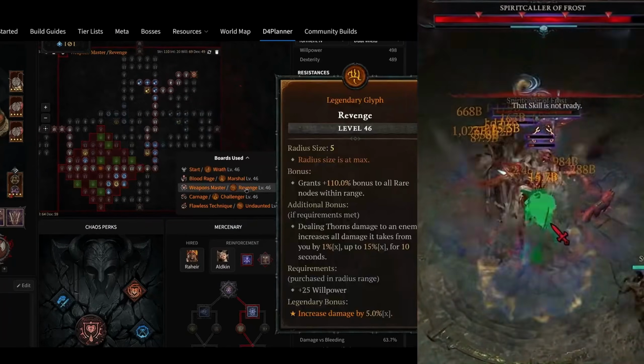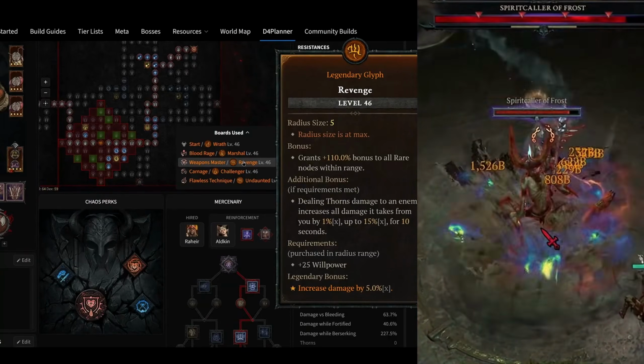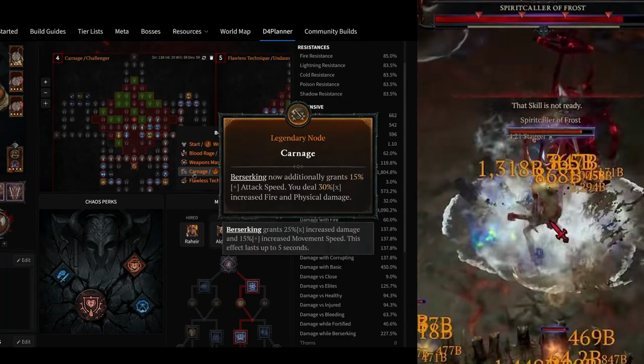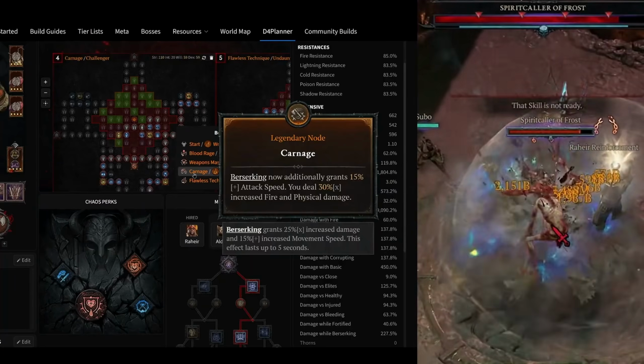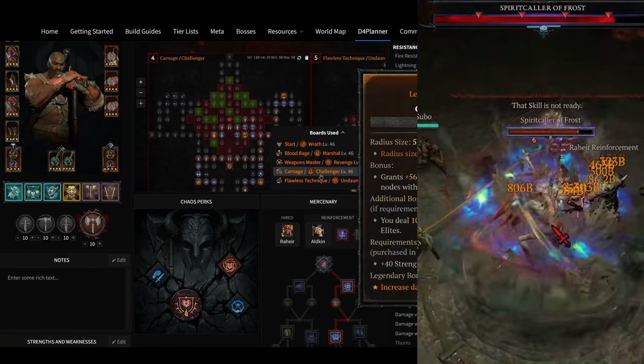And then we'll be running Revenge Glyph. I'm not really worried about the additional bonus from the Thorns damage. More worried about the legendary bonus, increasing our damage by 5%. Our board number 4 will be Carnage. Berserk now additionally grants us 50% attack speed and 30% increased fire and physical damage. Great with our Wrath of the Berserker. Then we'll be taking the Challenger Glyph for increased damage to elites.